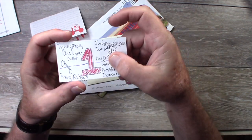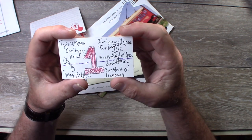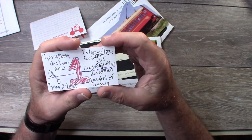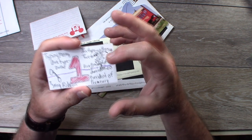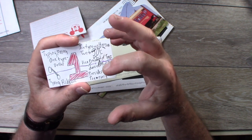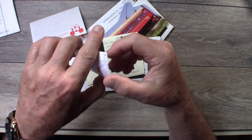And here's the typing dollar. So this is typing money, one type dollar. This is the typing ribbon. "In typewriters we trust, Joe VC, Vice President of Treasury," and Javier is the President of the Treasury. Of course he would be, yes.